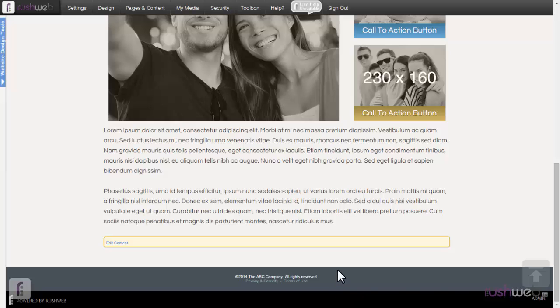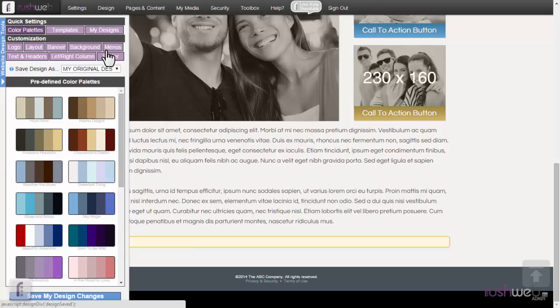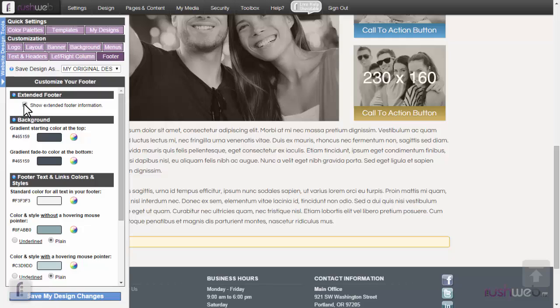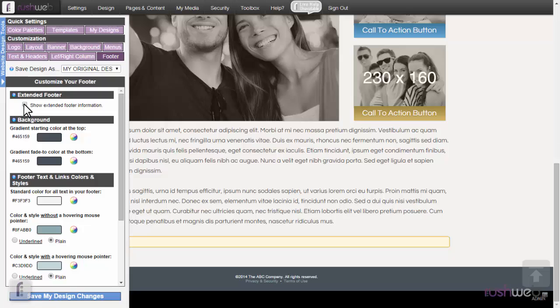What we're talking about with the extended footer is additional information, contact information, and page links and things like that that show up when you turn it on. So how do we turn it on? Well, under the design panel, we have a section that's your footer, and there is a check mark right here that says show extended footer information. And you notice that as I check that and uncheck it, there's additional information showing up.